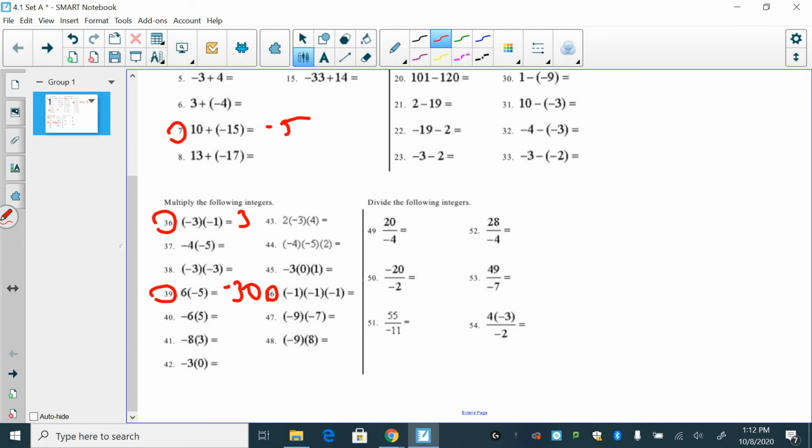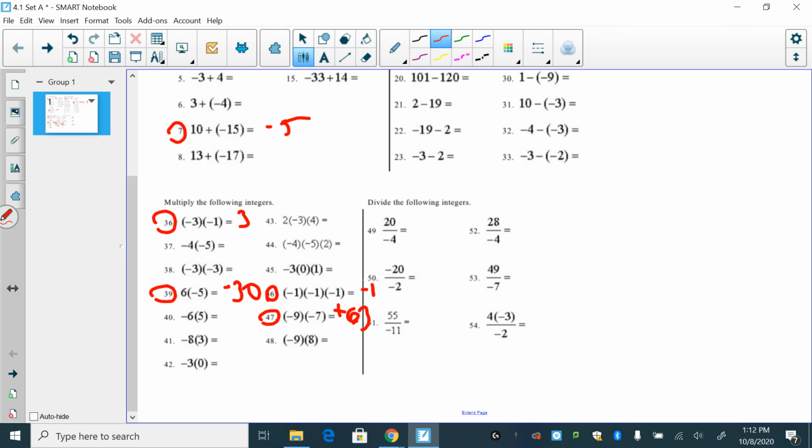The other way to look at this when you're looking at, say, three or more numbers, I look at how many negative signs there are. So there's three negative signs, which is an odd number of negative signs. Odd number means it's going to stay negative. If there's an even number, then it will be positive. So let's look at 47. There's two negatives. So then it's going to be a positive number. So I know it'll be +63.